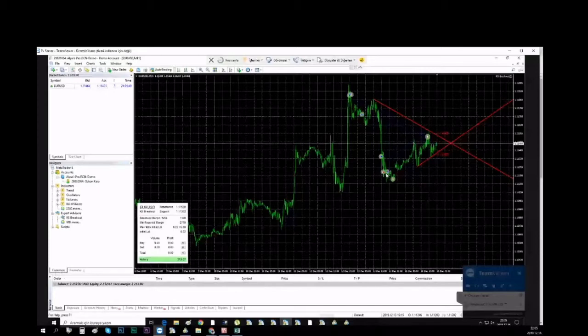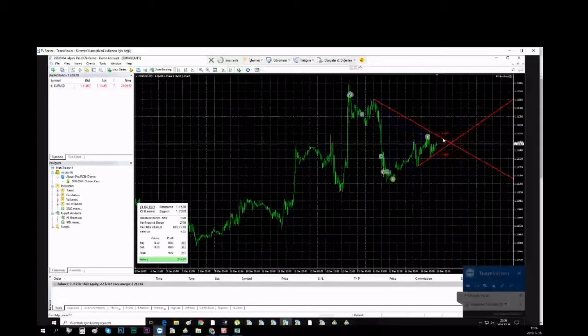Here is a little panel on the left side, and it shows you, for example, this is live. So, for example, for euro dollar, resistance is here and support is here. So if price is going near the resistance, it's going up. It's going to open a buy order.